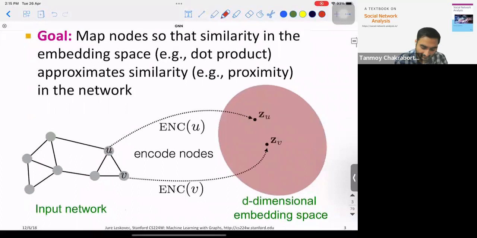So this figure we have already discussed. Every node is mapped to an embedding space. z_u and z_v are the embeddings of u and v. The idea is that if u and v are similar or closer in the actual graph, they should also be closer in the embedding space. The task is to come up with an encoder which encodes a node and maps it to an embedding space.